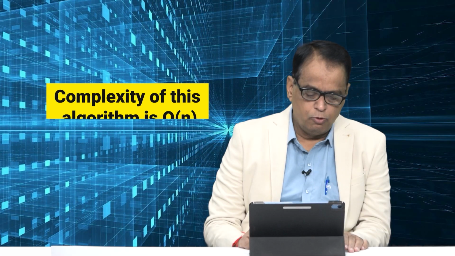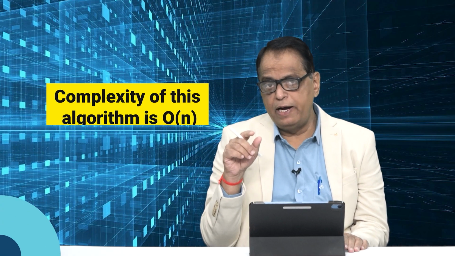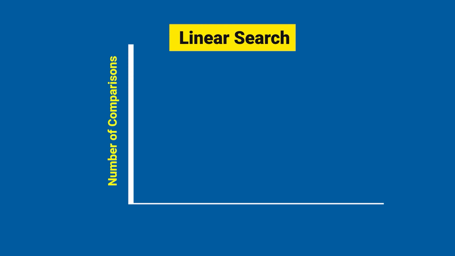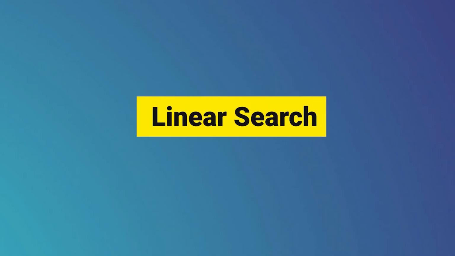So this is, as I said, the simplest type of search algorithm, and the complexity of the algorithm is of the order of n, because if you have been provided an array with n elements, then the number of comparisons that you need to perform is n. The notation which is used to describe the complexity is called big O notation. Big O notation gives us the worst case. So the worst possible case of searching the element is n, meaning you need to make n comparisons whenever you write the linear search.